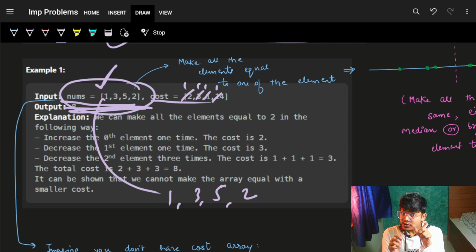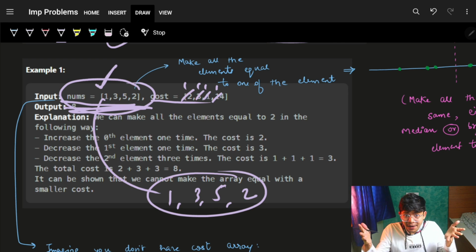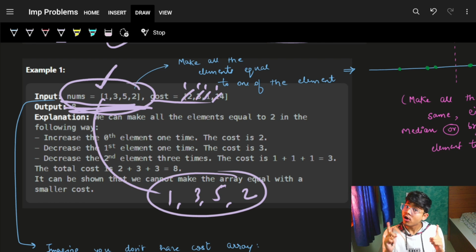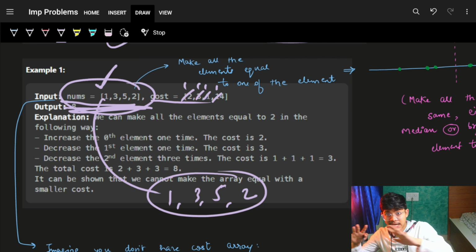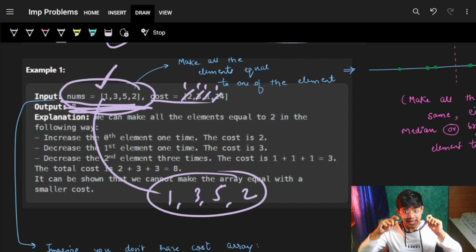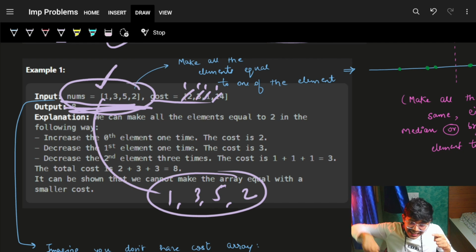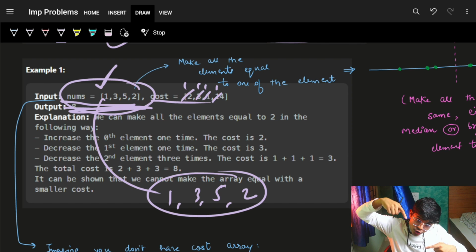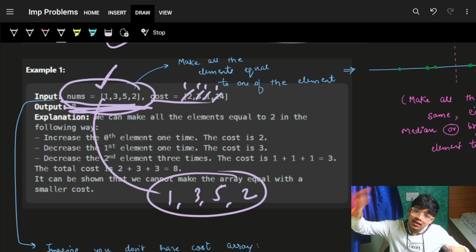Now, as soon as you hear this, you have some numbers, and you can increase or decrease any number possible, and you have to make all the numbers the same. Can't we imagine these numbers on a number line? And see, it's a very standard algorithm. It's a very standard problem. Very, very standard. As soon as I read this problem, I standardly went to the coordinate path. That's the reason I'm showing you that path, how to reach it, and you should start from that path itself.